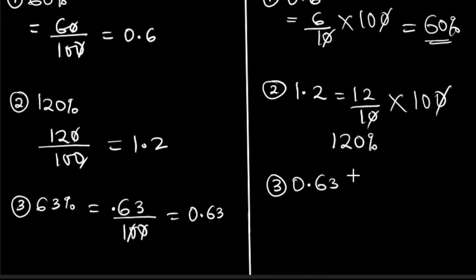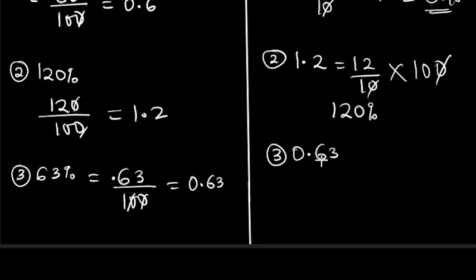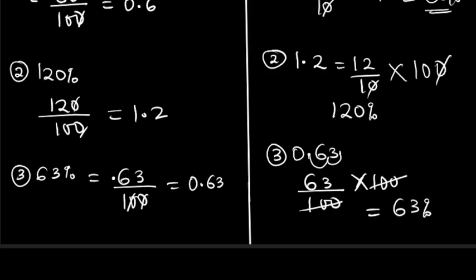This, we cancel this, and we'll have 120%. Then for this one, this is same thing as 63 over 100, because when you move this decimal point here twice, 1, 2, okay, which means you are going to have a denominator that carries 2 zeros, and which is 100. So this is 63 over 100. Now since we are changing from decimal to percentage, multiply by 100. So this 100, we cancel this 100, and we are left with 63%, right?